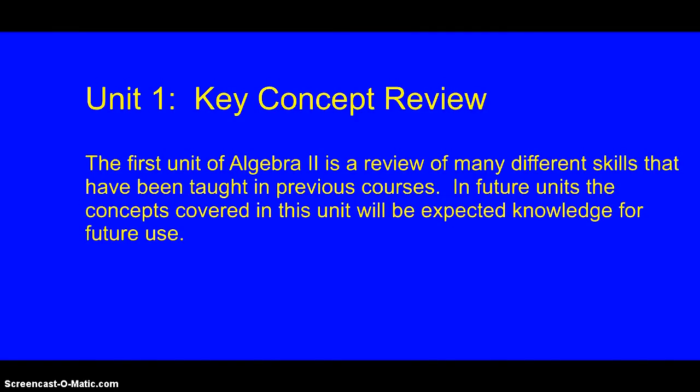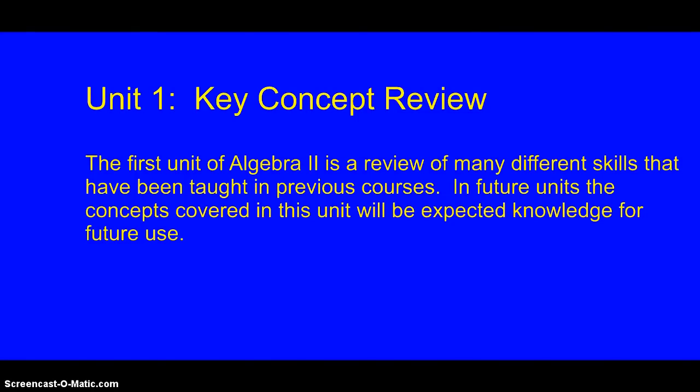So we're going to start Unit 1 here, and Unit 1 is something of a hodgepodge of review materials that you've done in other courses, but in order to move forward in this class, you absolutely must be able to do all of these things. So when we get to these different ideas later in the course, we will not be teaching them. They will be considered expected knowledge. So because a lot of it is review, we're going to move through things pretty quickly.